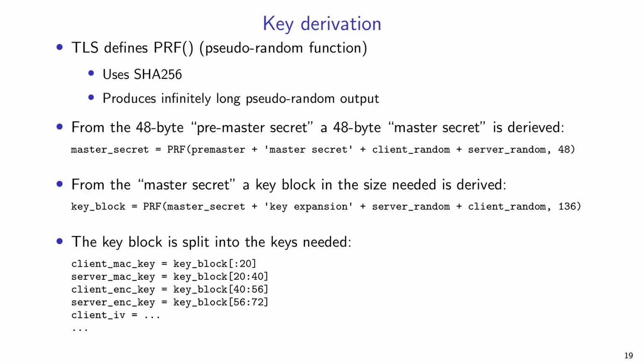Here you can see why resumed TLS connections that rely on the same master secret will use unique keys. The keys will be unique because in this key expansion process, as an input to the PRF, the server and client randomness are also passed. So even though for the resumed TLS sessions the master secret value will be the same, the server and client randomness here will be fresh and unique, and therefore unique encryption and MAC keys will be derived here. Okay.